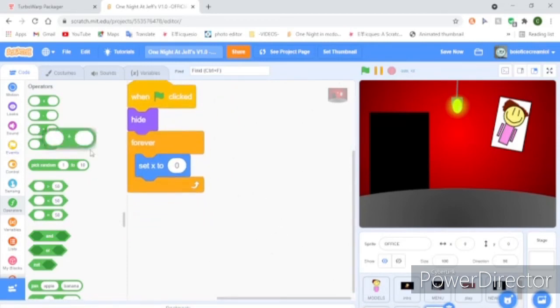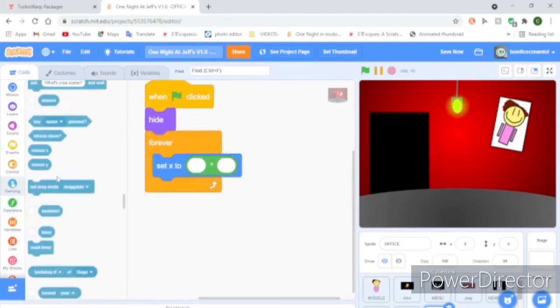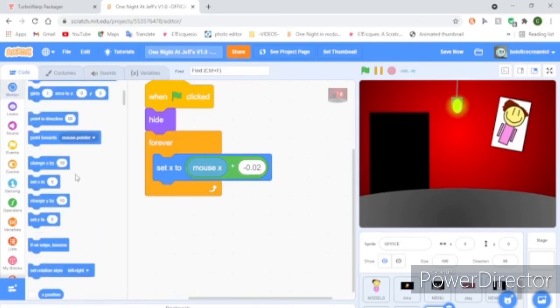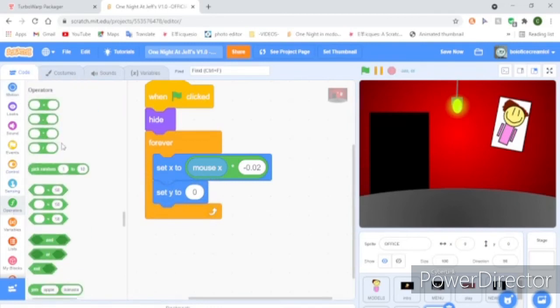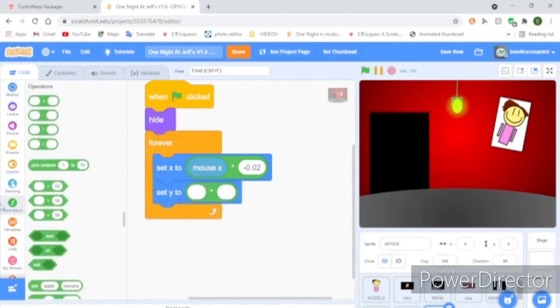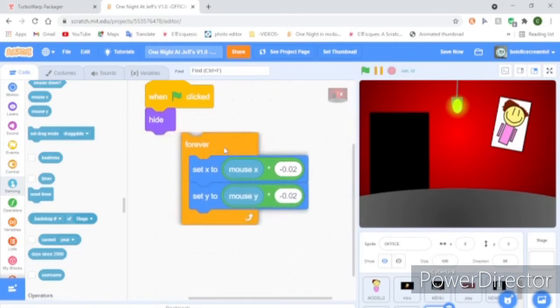Set x to mouse x multiplied by negative 0.02. Then set y to mouse y divided by negative 0.02. So let's see how this works.